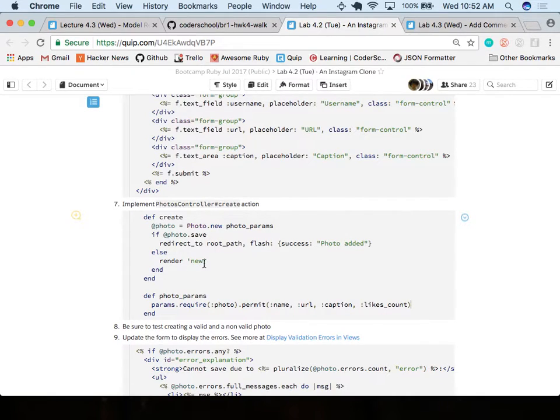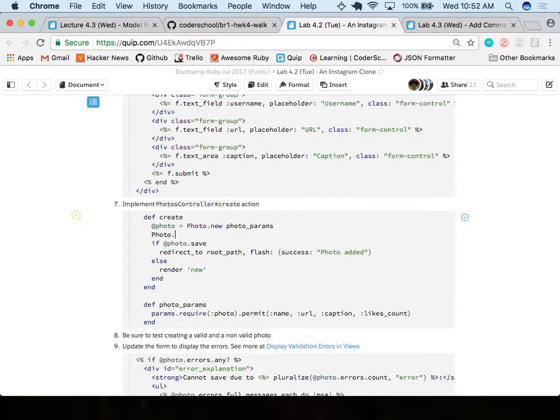And by default, nothing is whitelisted. Or all of it is whitelisted. If we don't do anything, anything the user passes up goes right through. Also, by default, everything. Everything, there's no whitelist. Everything is permissible, right? So if we do photo.new params, the user could pass up whatever field they want, and that'll get passed right through into the database. Oh, okay. I thought it was the other way around. Okay.